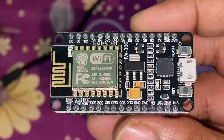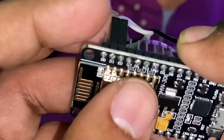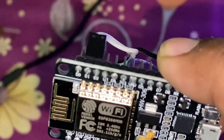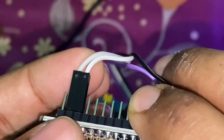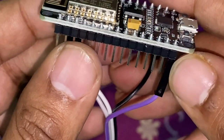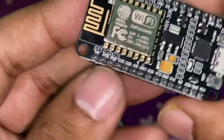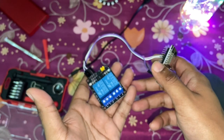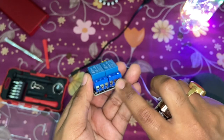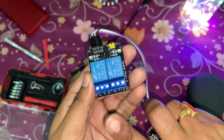This is how it is connected to the ESP8266 board — just a generic ESP8266 from Amazon. As you can see, IN1 is connected to the D1 port and IN2 to the D2 port via these two wires. This is the VIN — the 5 volts coming from the USB port — and the black wire is the ground connection. This is the complete setup in itself; all you have to do is put it in a case, then connect the inputs and outputs to the specific devices and the power supply you want to control.